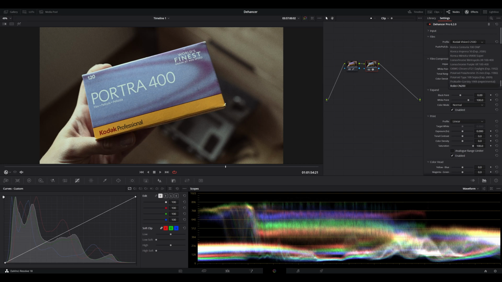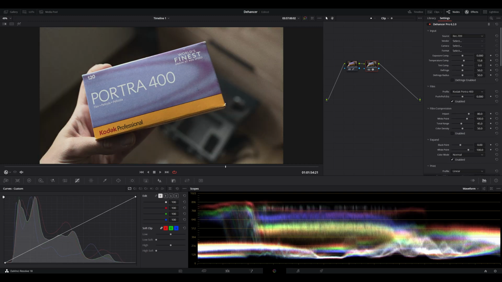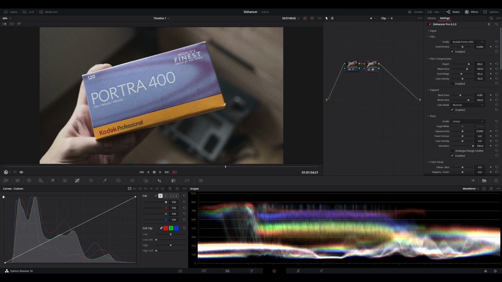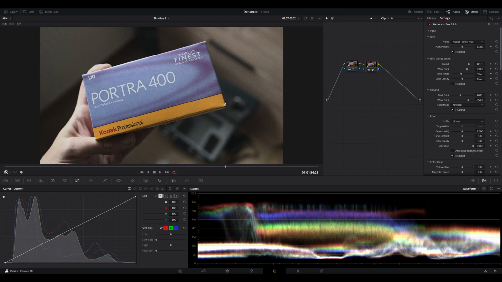And what's cool about this is that they're very, very nice, just straight out of the software. So in this case, we have a packet of Portra 400, and I have to say it would make sense to just go into Kodak Portra 400 and apply it. So maybe in the input, we can reset the color temperature, which we changed before. And as you can see, straight away, the colors and the mood of the image switches to a very Portra kind of stuff.